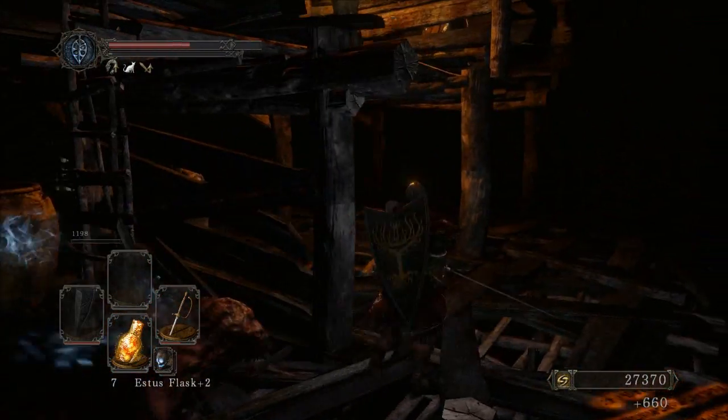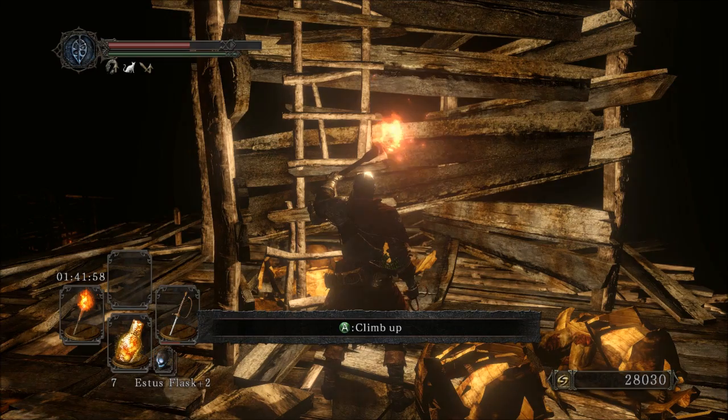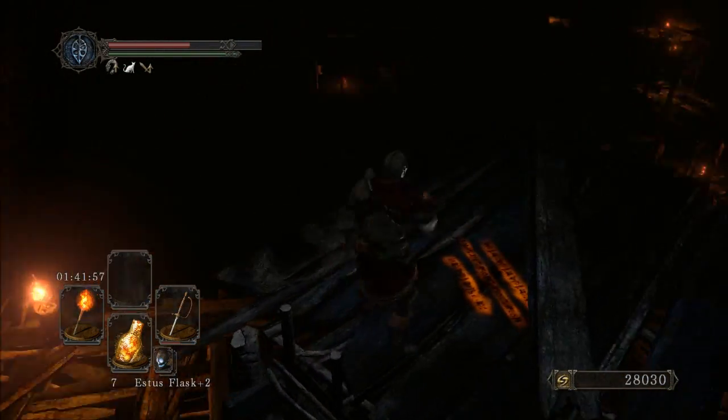Turns out Ricard's 2-hand actually stuns them. That will make that a lot easier. Now I must ascend one more time. Okay, now that we're done dilly-dallying, getting some flame butterflies, we can climb this ladder at the very top.